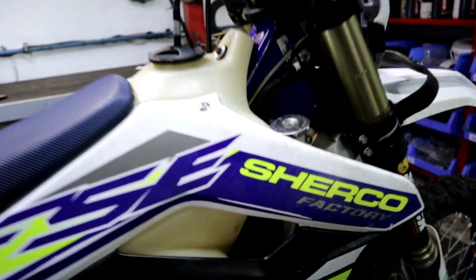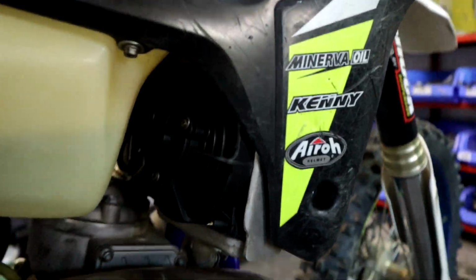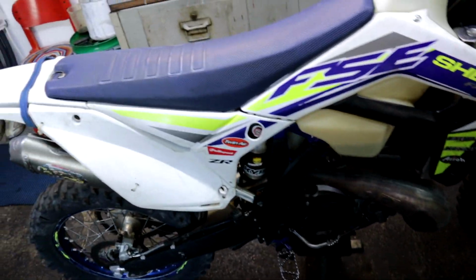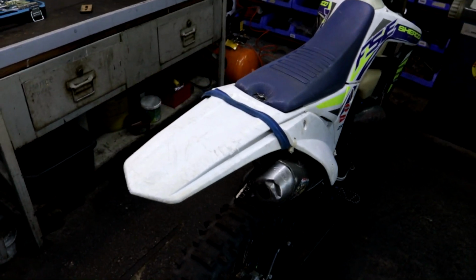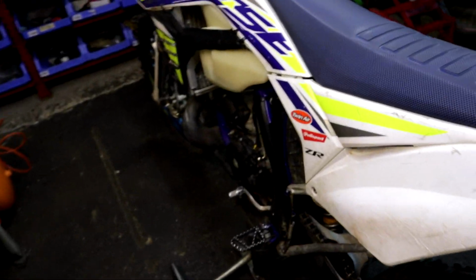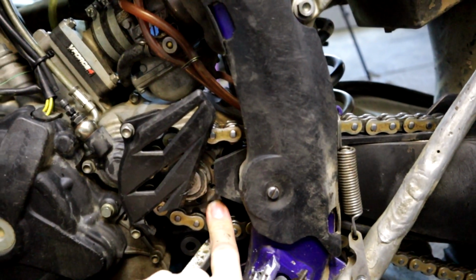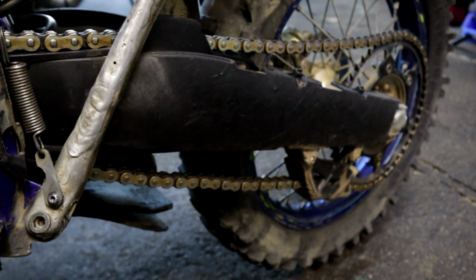I also replaced the radiator fan. The stock one stopped working, I don't know why, but we're going through water and that stuff, so everything is possible. From another side, I replaced the front sprocket, rear one, and the chain at about 150 hours.